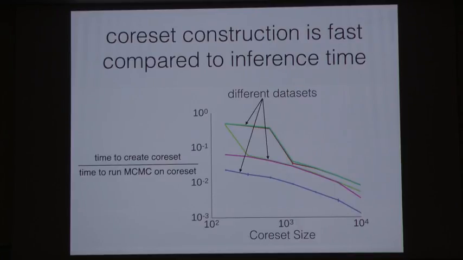Here I'm plotting a bunch of different datasets that we considered, and showing what happens as we increase the coreset size. The dataset sizes are fixed. And comparing the time we spend to actually create the coreset, divided by the time to run MCMC. In this case, 10,000 iterations. And except, I should say, this is MCMC on the coreset that we've created. So this is to do the inference on our coreset. And as you can see, unless the coreset is really, really small, the time spent creating this coreset relative to the time you need to do inference is not that significant.